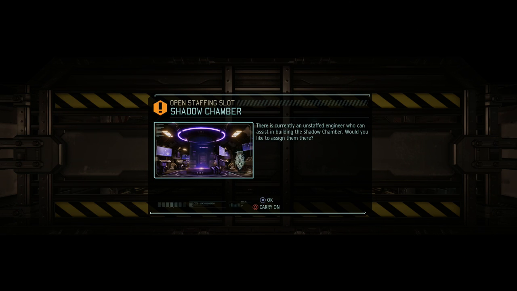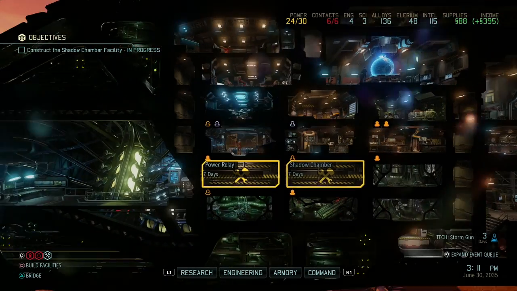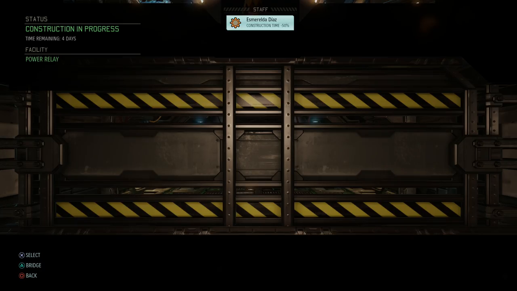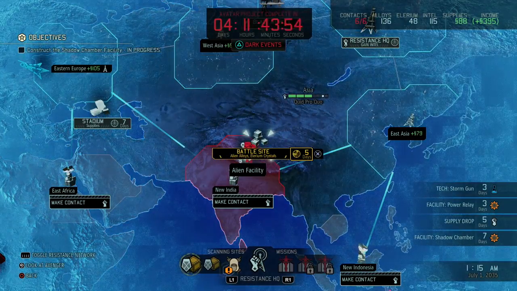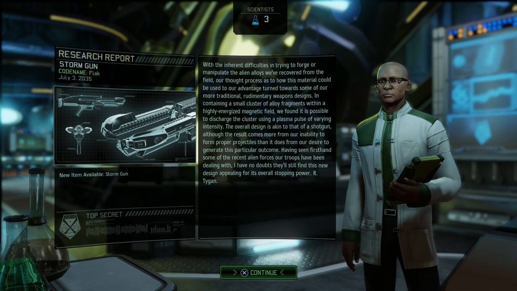So that's talking about the engineers. Yeah, okay. So let's add both of them. Wait a second. Oh, I can only add one. So I'm just going to add one to the power relay as well. There we go. Time to have too many engineers, apparently. Let's get back to the bridge. And then continue scanning. And then just stop at about... Oh! What the hell happened?